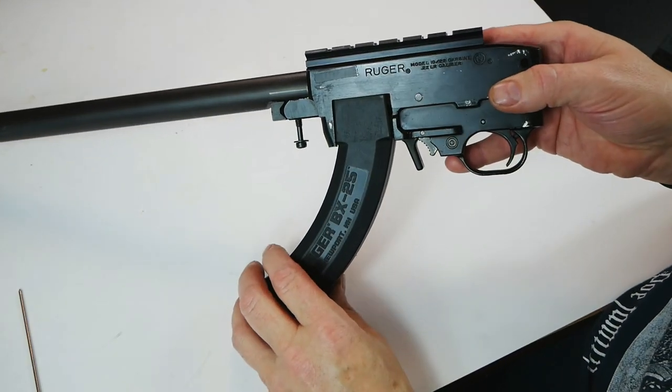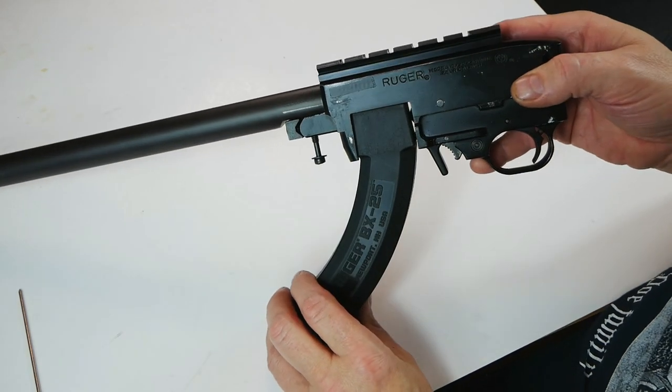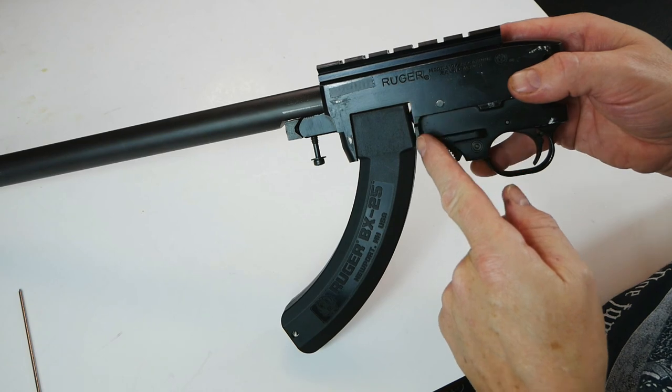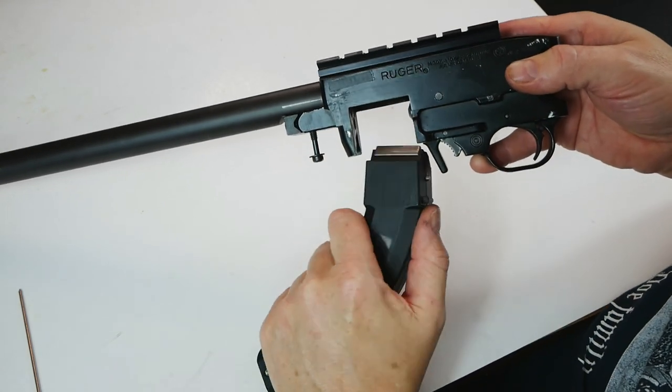So, okay, so now we have a BX25 magazine in here. And I'm trying to get this to where you can see it worth a darn. But you'll see we have a substantially larger gap and a heavier taper in the front.